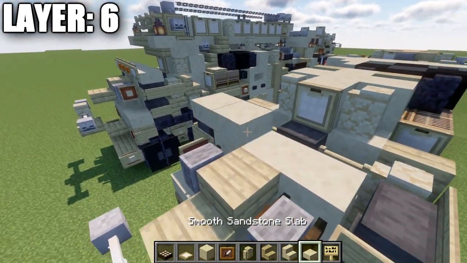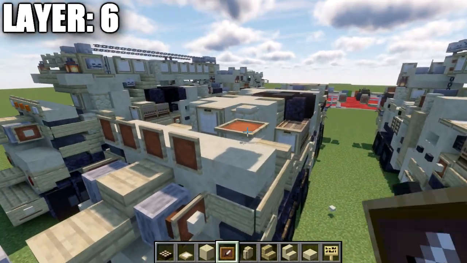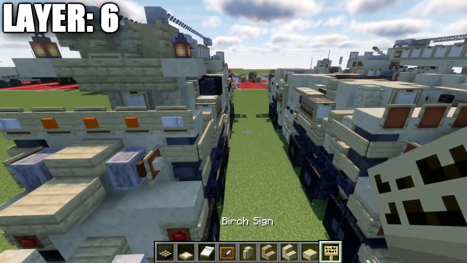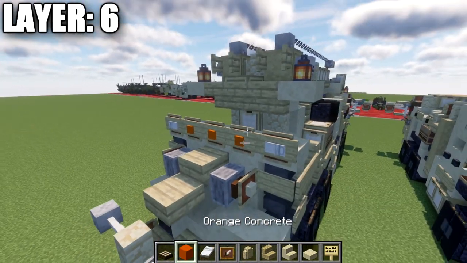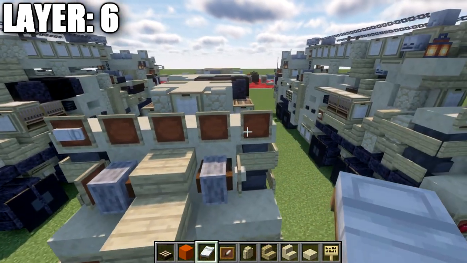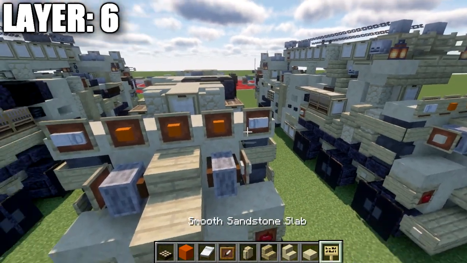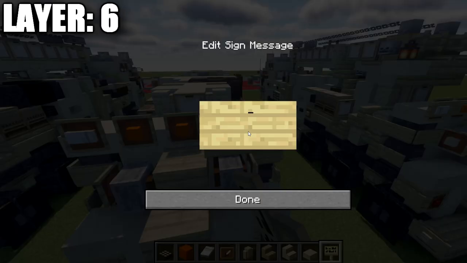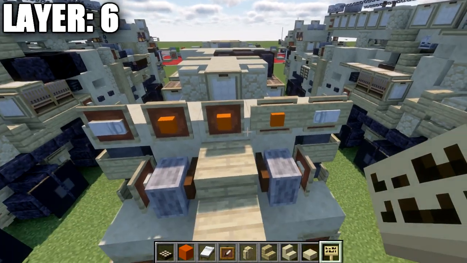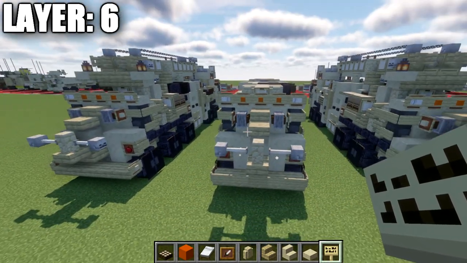Then in the very back here, we're going to place down a row of 3 of smooth sandstone across, and then we're going to place down iron frames, a row of 5 all the way across these slabs. We're going to grab some white beds and also some orange concrete. We're going to place down white beds in the side end frames, rotate them like that, and then place down orange concrete in the middle ones. And then again, Java players will place down our birchwood signs that go across like so. Try not to rotate your beds or concrete at all. So it'll go across just like that.